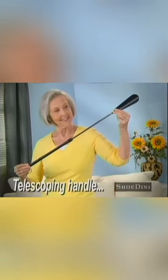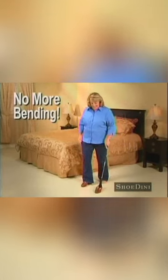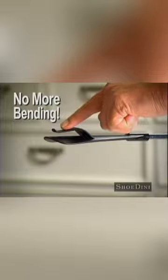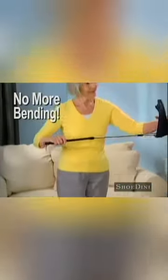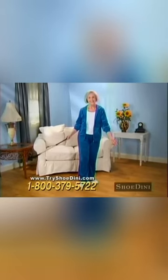Shoedini is perfect for anyone with arthritis or back pain, especially those with limited mobility. Plus, the grip clip lets you pick up your shoes off the floor without bending over. So stop bending and struggling with your shoes every day and get them on and off the easy way.